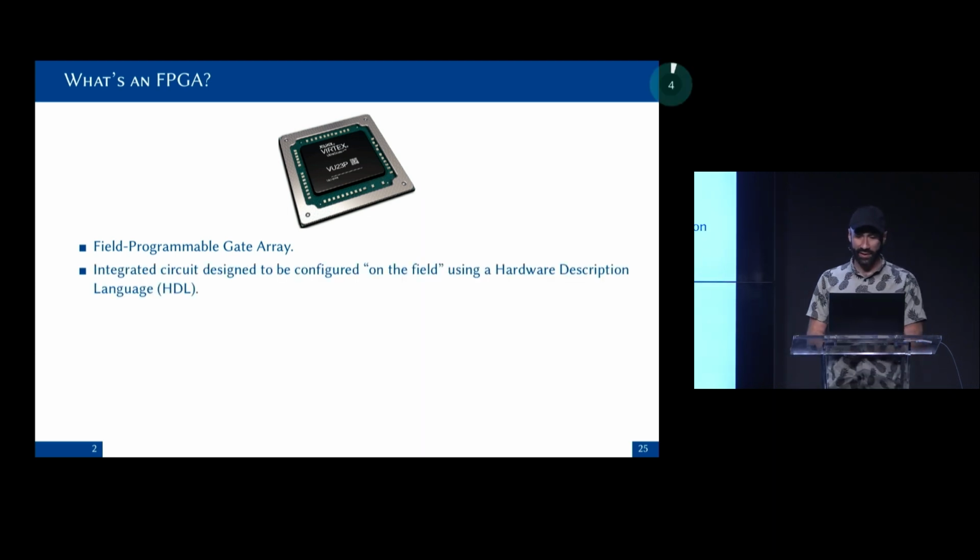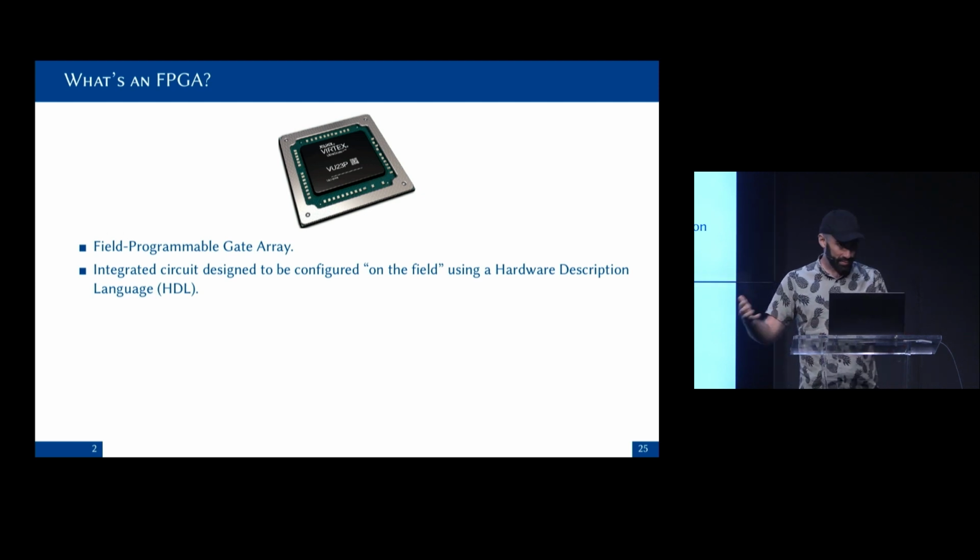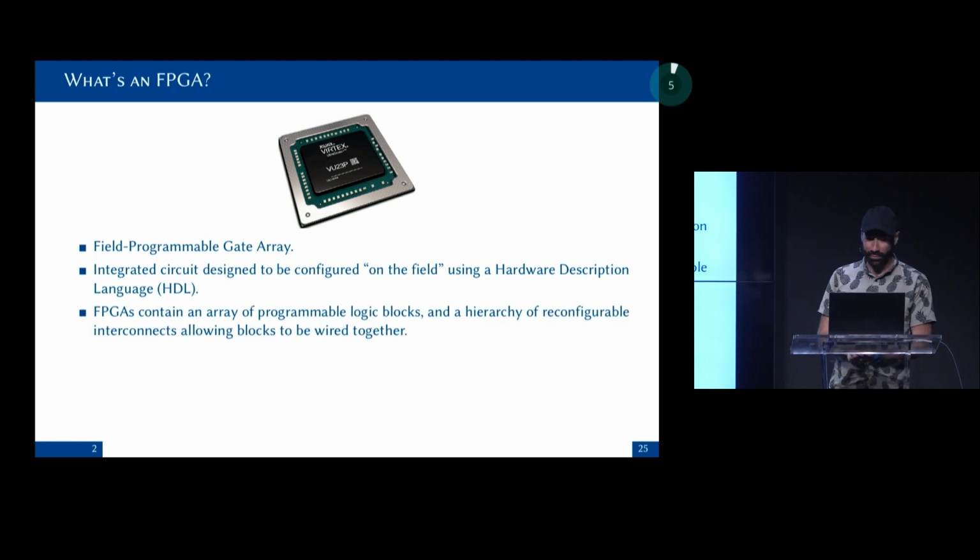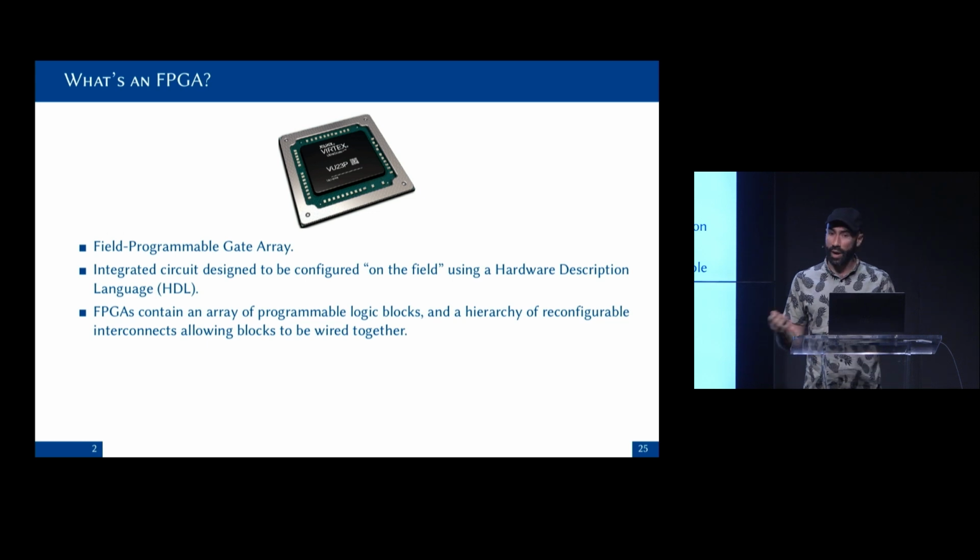The way FPGAs are programmed is using what we call a hardware description language. You can't really program FPGAs with traditional programming languages like C, C++, or whatever. You have to use a programming language which basically describes an electronic circuit, which is why FPGAs are considered more as hardware than software in some respects. The resources that you have on an FPGA are a set of programmable logic blocks, and basically you program your FPGA by connecting them together.